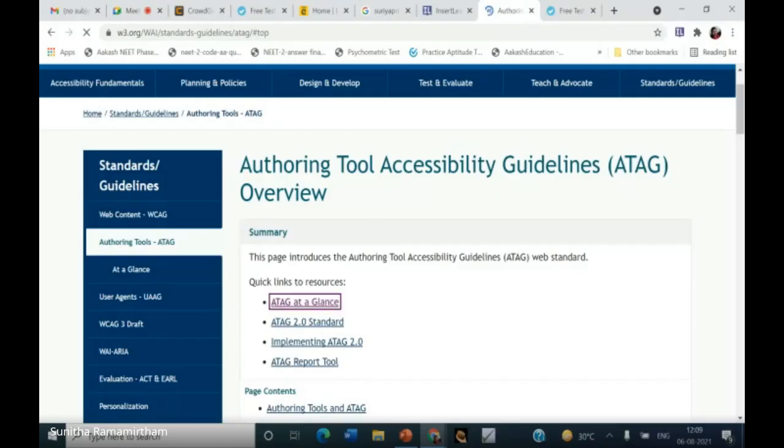So I'm just taking a web page. Now you can see that this web page has some content, and earlier I have added this Insert Learning as a Chrome extension. So now what I'm going to do is click Insert Learning.